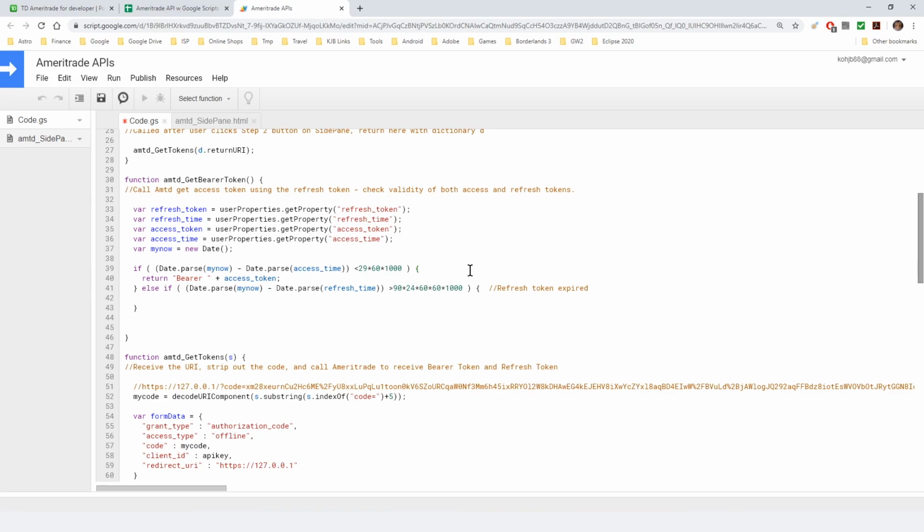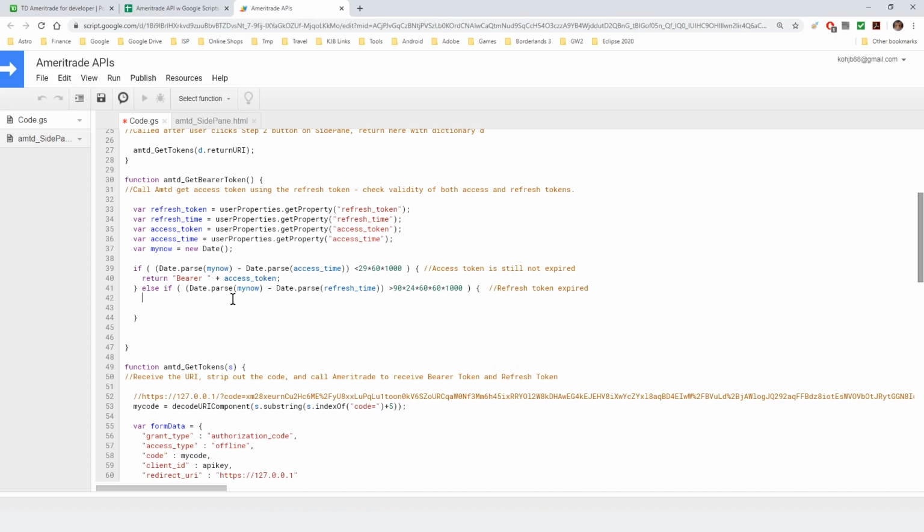And this one means that the access token is still not expired. And if the refresh token is expired, then this is where we need to re-authenticate. So just put a placeholder here.